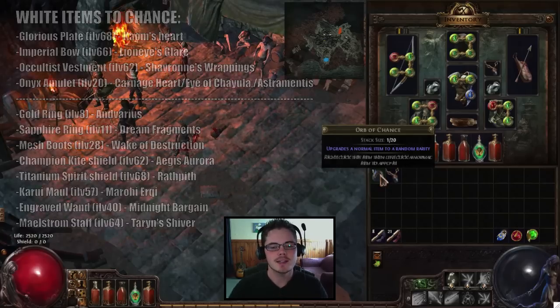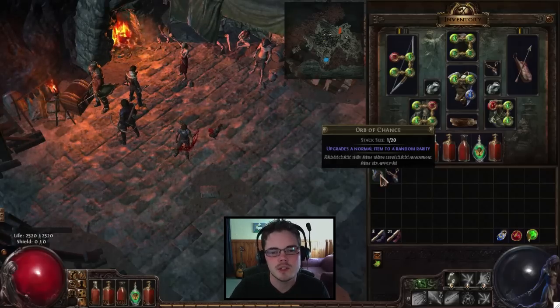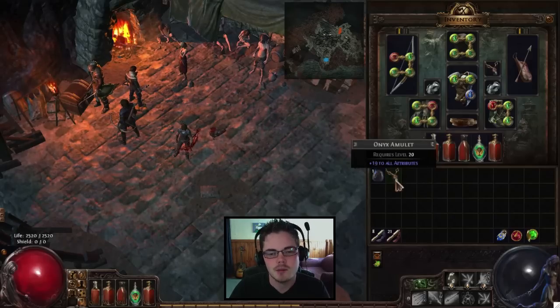So let's say you're leveling up, and as you reach level 20, that's when you can start really going for the Onyx Amulets.